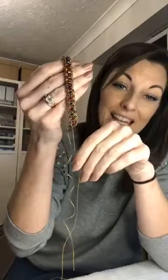I still need to add clasps to these tonight. Talk about last minute, eh? But there's some beautiful colours, and it's a really lovely intricate weave, but simple. So it's a nice way to start working with different materials.